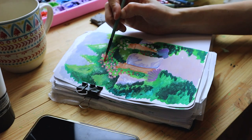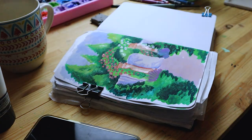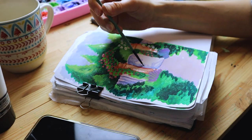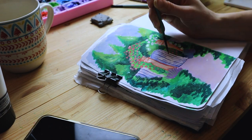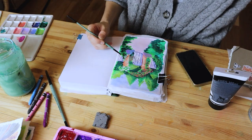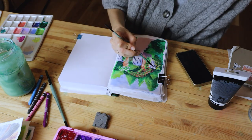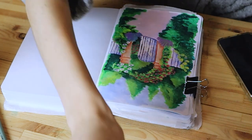The Studio Ghibli scenes are actually very pretty and I would like to do some more in the future because they are quite an inspiration to paint. I just wish I could learn to paint all the plants a little bit differently because now I think most of them look exactly the same. So I should probably learn how to paint different shapes of leaves and stuff like that.